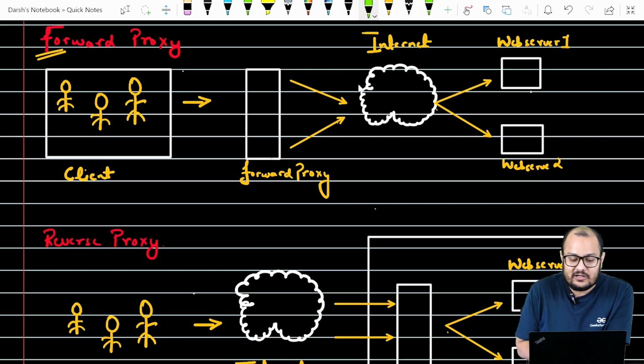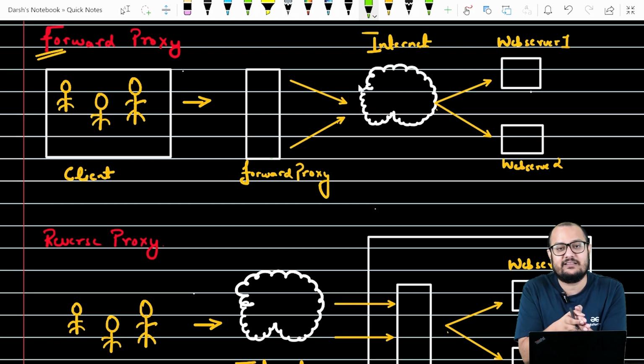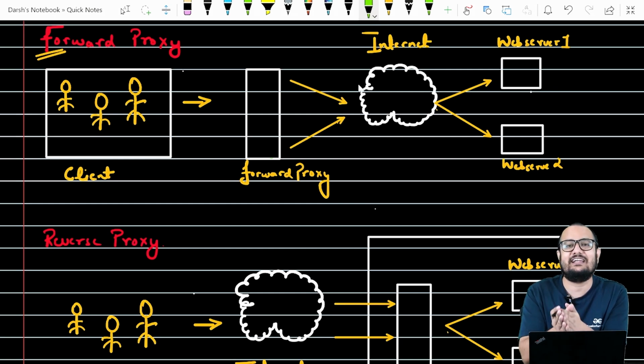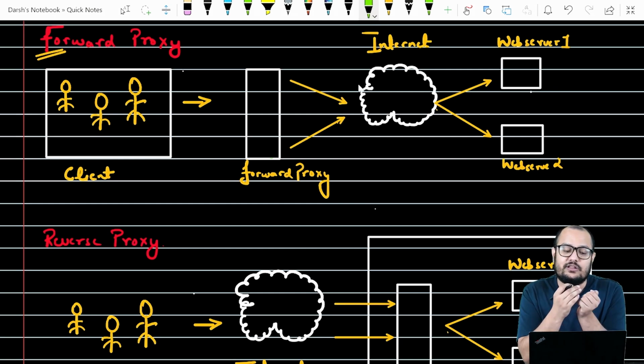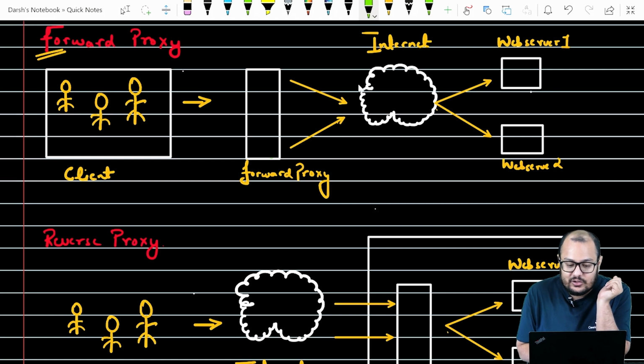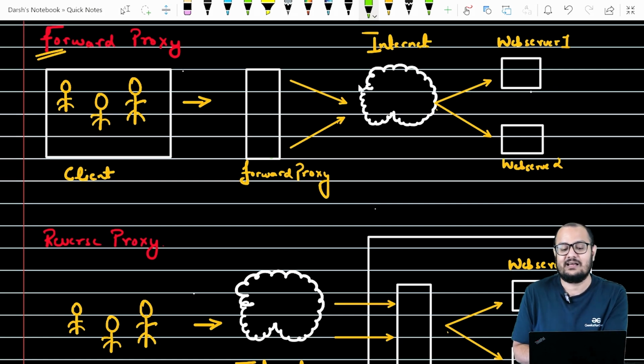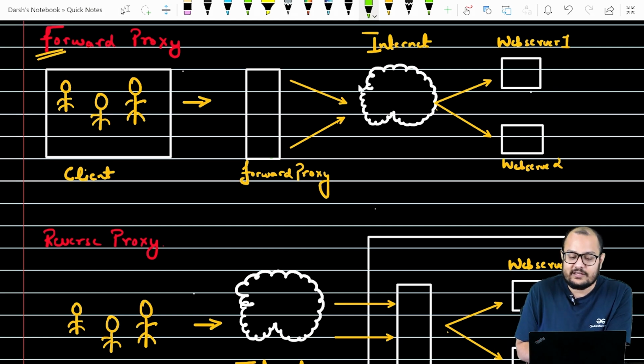It will not block the IP addresses of the clients. But since all the client machines access the internet through this proxy, they all will be disallowed from using the Facebook web server. Since the IP address of the forward proxy is blocked, nobody through this forward proxy is going to connect to the web server.